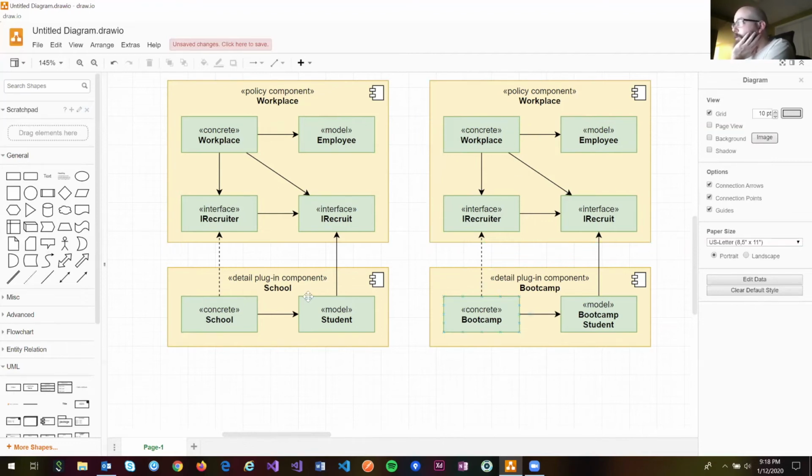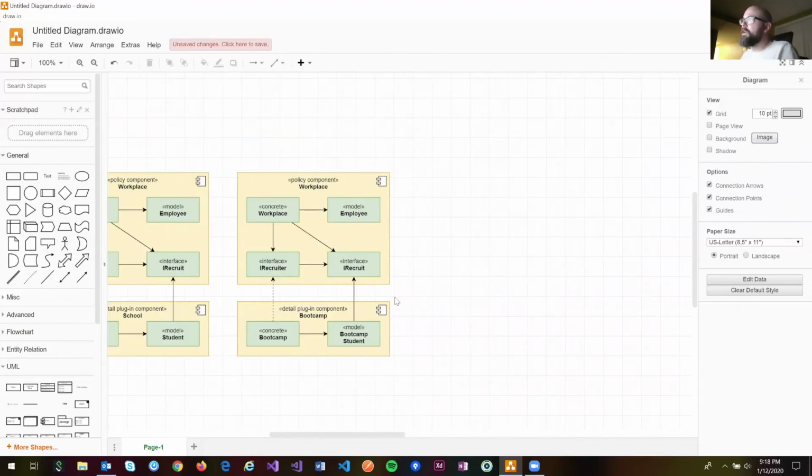Earlier, before we extracted school out of the monolith, we also had value because not only did the interface give us future ability to swap, but it also allowed us to create mock objects and do unit testing for the workplace, so we could ensure that we had 100% code coverage on the workplace without having any dependencies on the actual school or student models. Another thing we could do is we could extract an adapter.